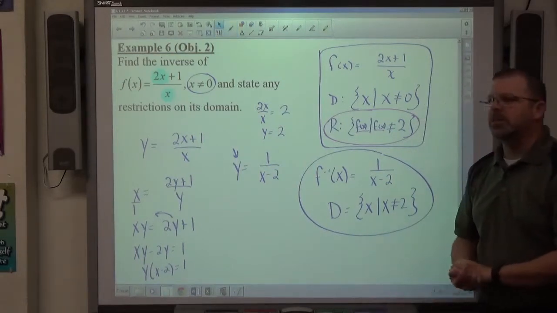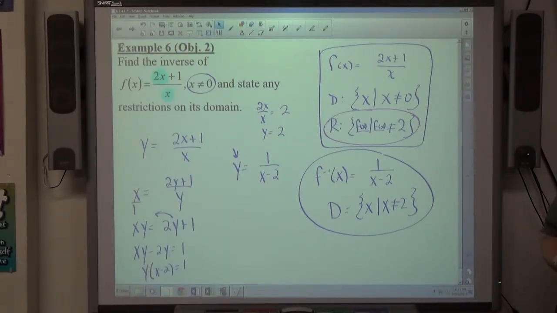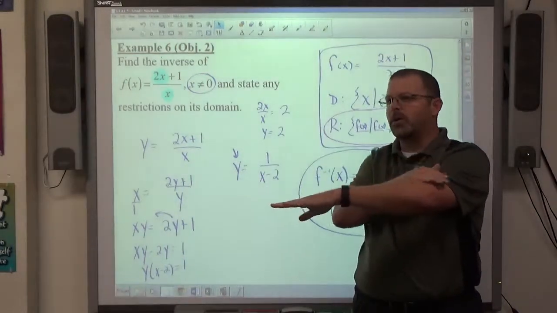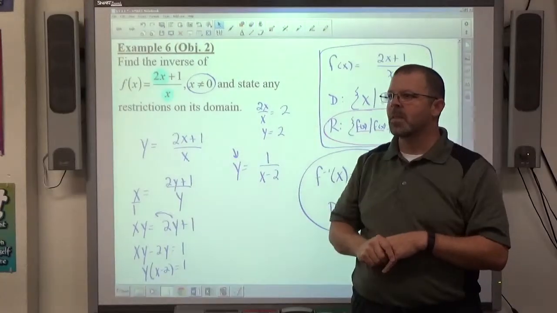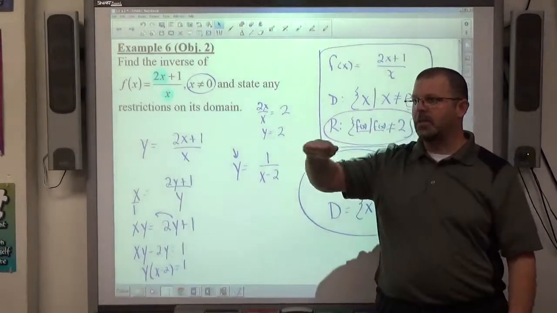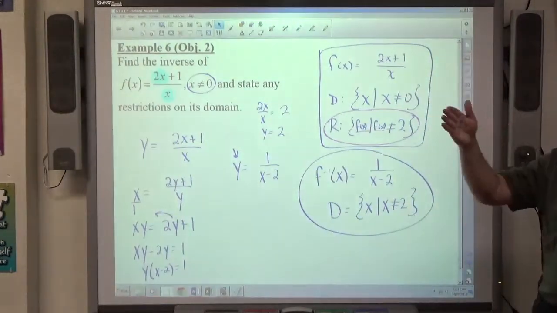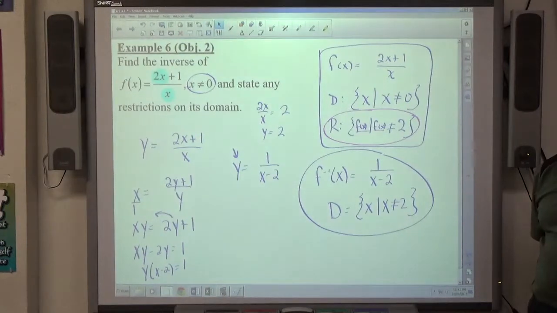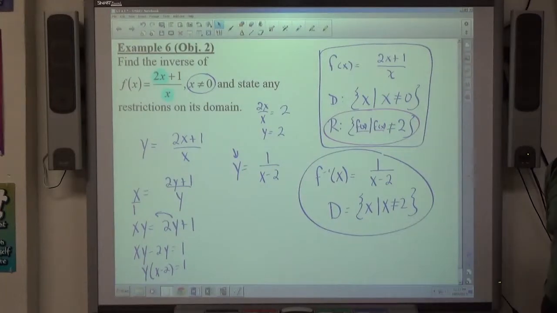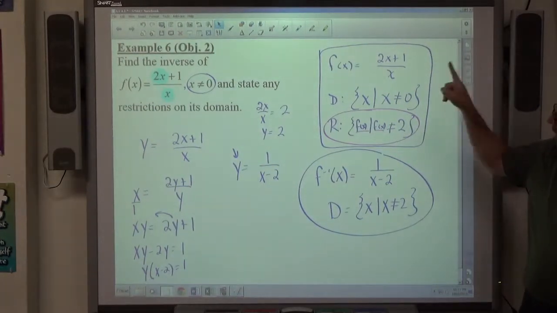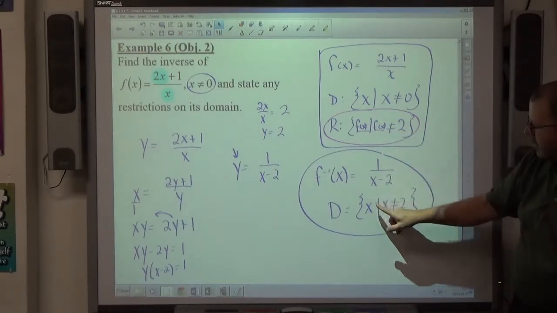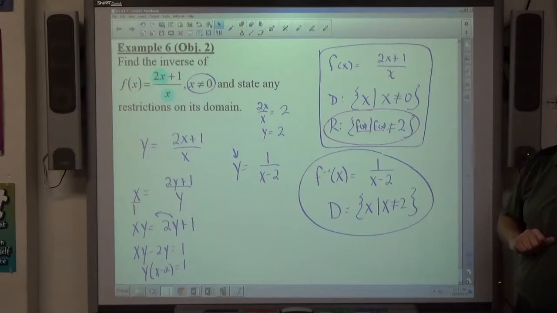I'm going to go out on a limb here and say that there's not going to be any breached horizontal asymptotes, so we're not going to have a graph that goes toward 0, goes under, and comes back over. In my recollection, whatever the horizontal asymptote is, that's going to be a leveling out value. It's not something you can cross at any point. So those are a little more complicated, and for these inverse functions, we stick to the more basic level ones like this. So again, if you can establish the domain and range of the original function, the range of the original function gives you the restriction on the domain of the inverse function.